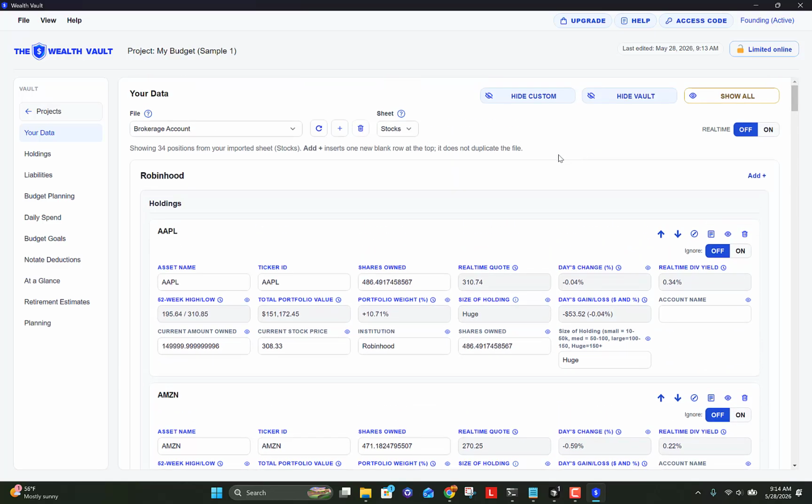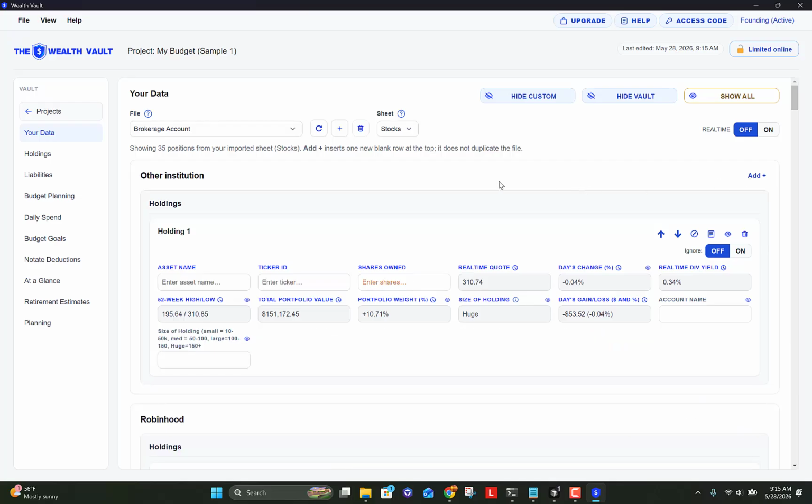So now that we've had all these loaded in from a file, we can also add in things as well by clicking the add plus sign. And so that's created as holding one, and we can manually enter something here. So let's say we want to add SCHD, one of my favorites. And then all you need to do is enter the amount of shares that you have. Let's say you have 80, and then everything updates accordingly.